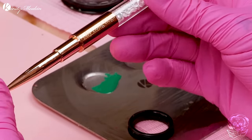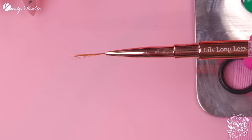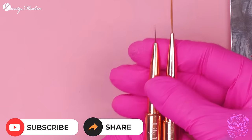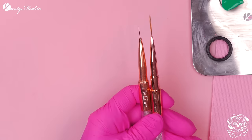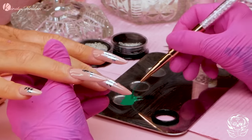Lily Long Legs. I've called this Lily Long Legs because it's got long bristles. So I just want to show you the Lily liner brush in two different lengths, 10mm and 20mm. You could use either, but I want to use this one. We called it Lily Long Legs, and it is named after my sister, who's got way too many things named after her, to be honest. She doesn't really have long legs either. So maybe it's a sarcastic thing. She is special, I was joking. We've all got short legs.